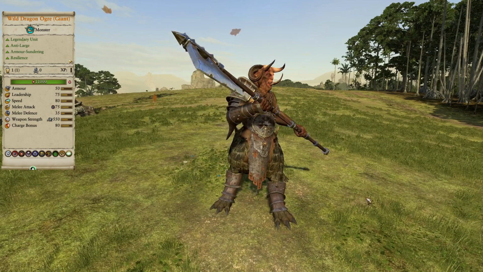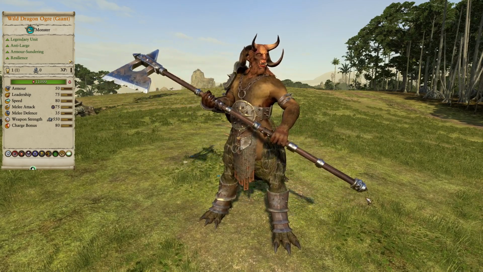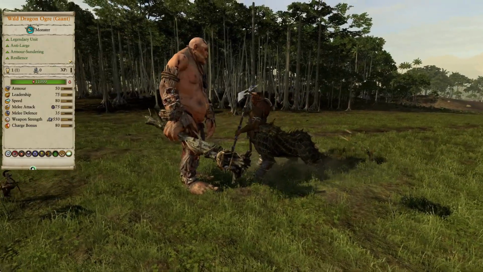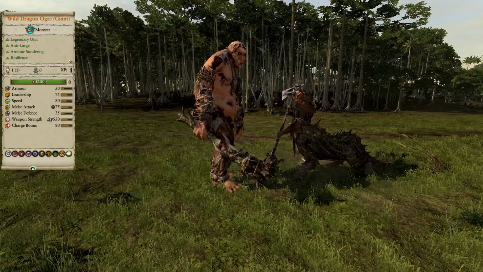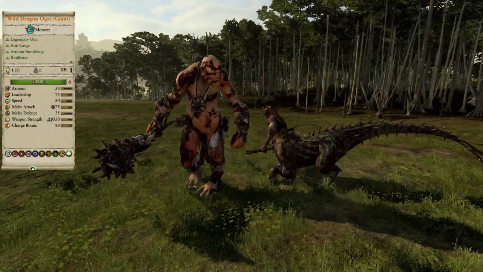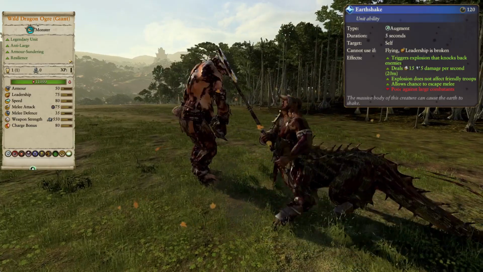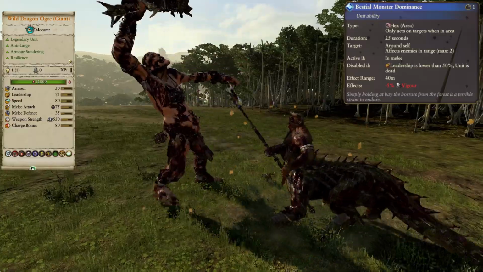The final recruitable unit is the Wild Dragon Ogre, which is a legendary unit exclusive to Morgr, and it's an offensive powerhouse. It's got a great attack, charge bonus and damage with good AP and 100 bonus versus large, so you can just point this guy towards a large unit and he will go and flatten it. He's got pretty mediocre defensive stats though, with medium armor and melee defense, but if he gets swarmed and needs to get away, he got Earthshake, which causes an explosion that deals damage and pushes enemies away to let him disengage easier. He also has Monster's Presence to buff allies with leadership and vigor, and Bestial Monster Dominance to lower enemy vigor.